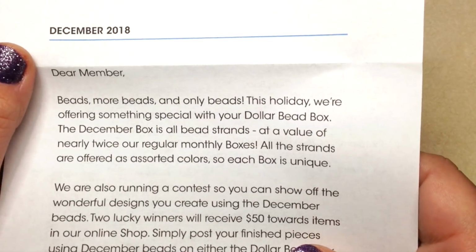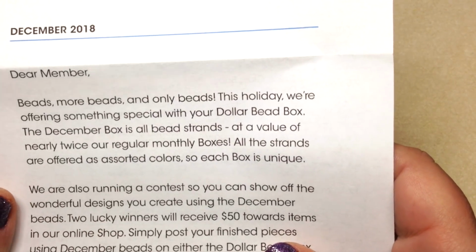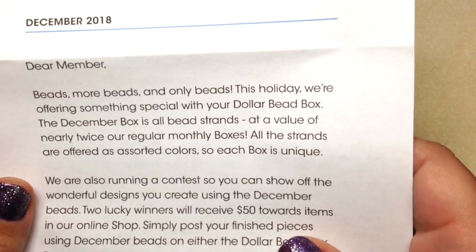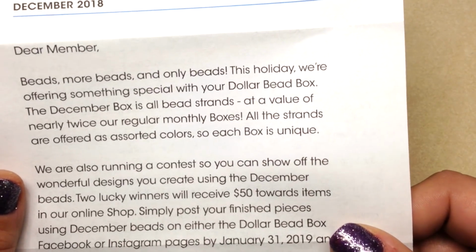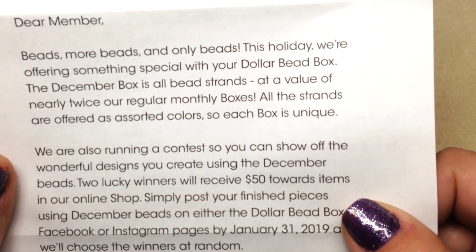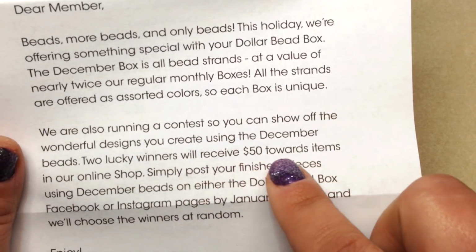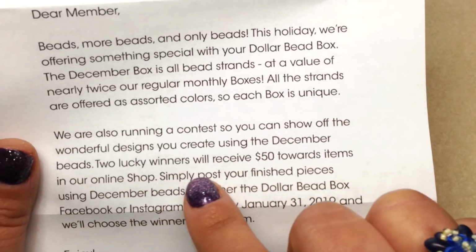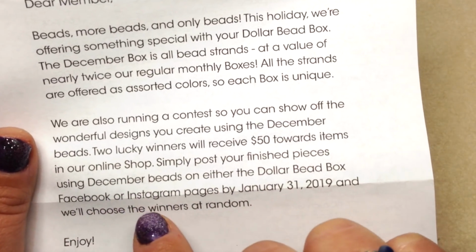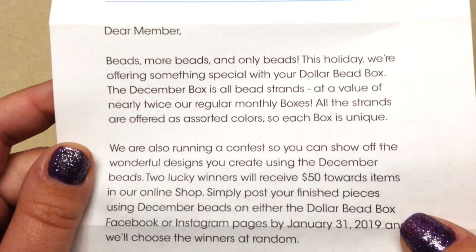Dear member, beads, more beads, and only beads. This holiday we're offering something special with your dollar bead box. The December box is all bead strands at a value of nearly twice our regular monthly boxes. All the strands are offered as assorted colors, so each box is unique. How cool is that? We're also running a contest so you can show off the wonderful designs you create using the December beads. 2 lucky winners will receive $50 towards items in our online shop. Simply post your finished pieces using December beads on either of the Dollar Bead Box Facebook or Instagram pages by January 31st, and we'll choose winners at random. How awesome is that? Oh my goodness.